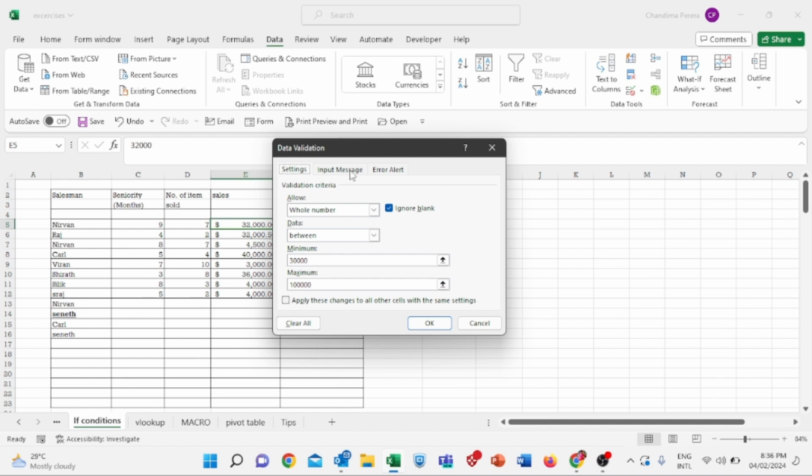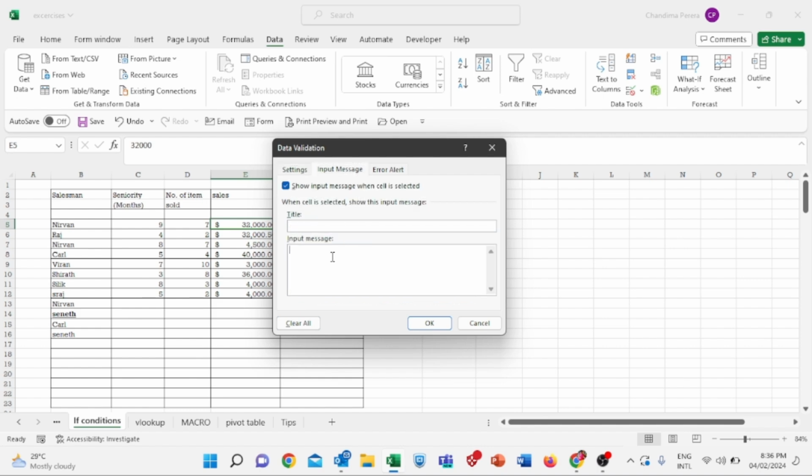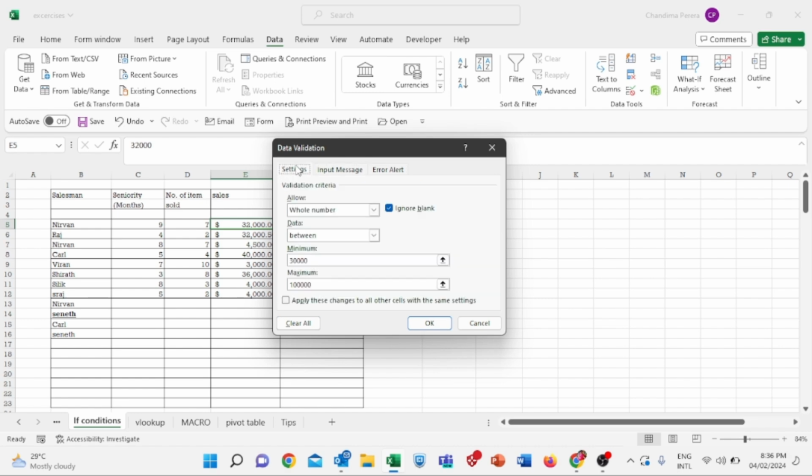So give the input message saying please enter the value between 10,000 to or 3,000. I have given 3,000. 3,000, no, 30,000.